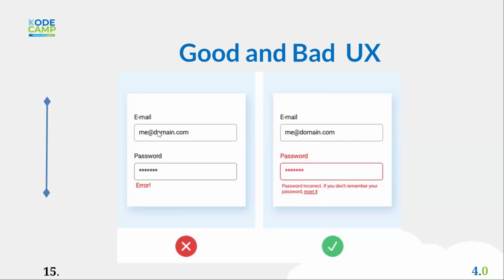In addition to what you have said, looking at the first one, you have your email and a password. This person must have put a wrong password, and it just said error. The person doesn't know which kind of error it is. Why is it error? You understand? Looking at the second one, it's more descriptive: password incorrect, if you don't remember, you can reset it. Here I had to start thinking, what did I do wrong? Here I'm getting the information on why my password is incorrect.